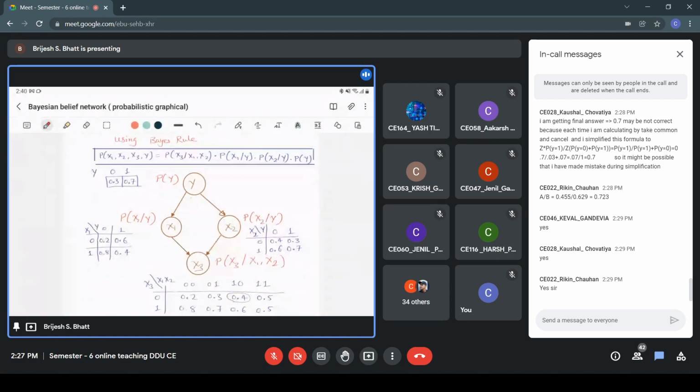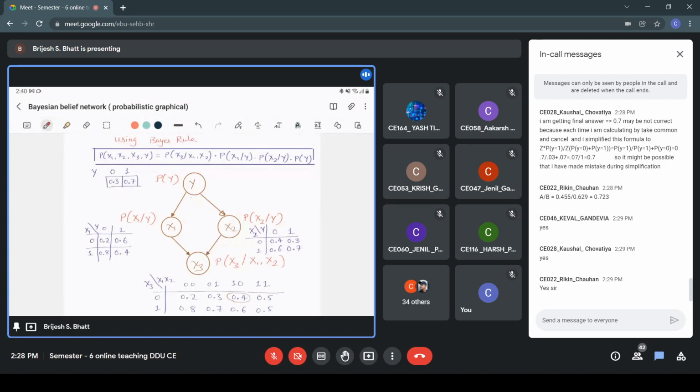So the query can be anything in this Bayesian network. Unlike naive Bayes classifier, where we only predict class label given the features, Bayesian network is a more general setup where you can query about any random variable given the observation of any other random variable. And the network is capable enough to get the answer. So that is one part.